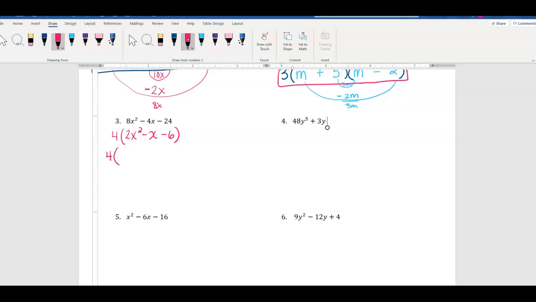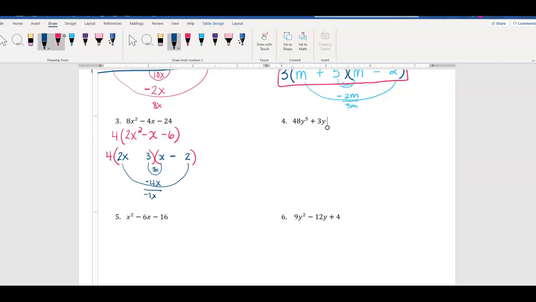Then we need to check, since this is a quadratic with 3 terms, I can probably do a linear binomial times a linear binomial. Let's check it out. I know that 2x times x will give me 2x squared. Now with 6, I've got 1 and 6, and 3 and 2. So let's just go ahead and try 3 and 2. This gives me 3x, and this gives me 4x. Okay, well, it might be a little tricky here. If I put a negative here, that gives me negative 1x.